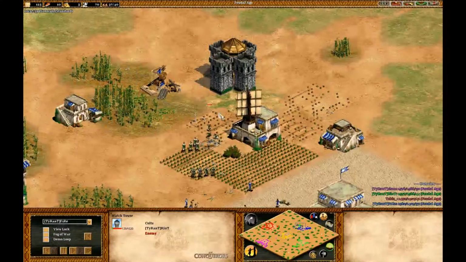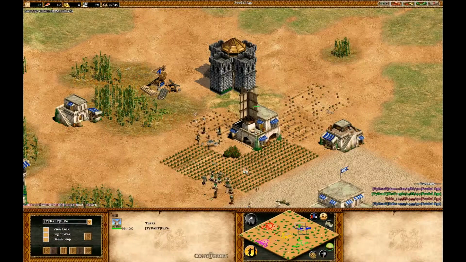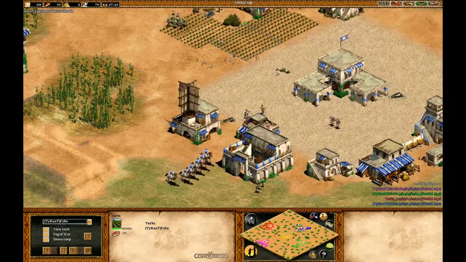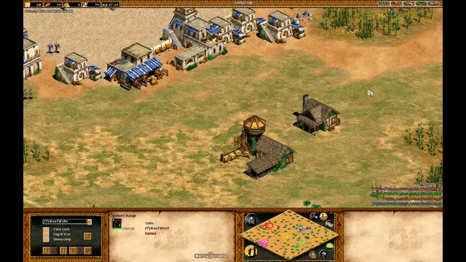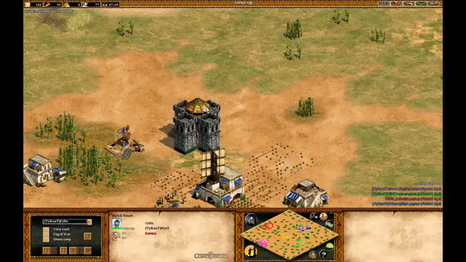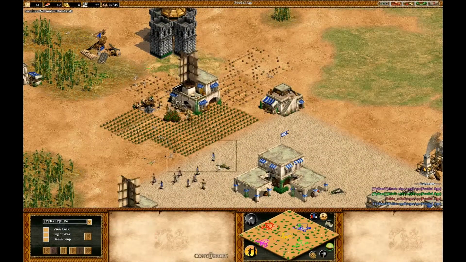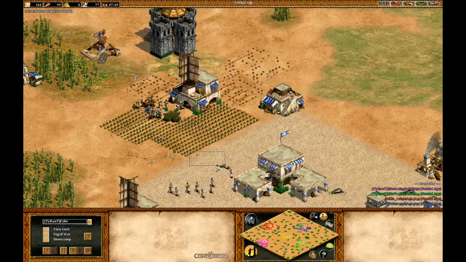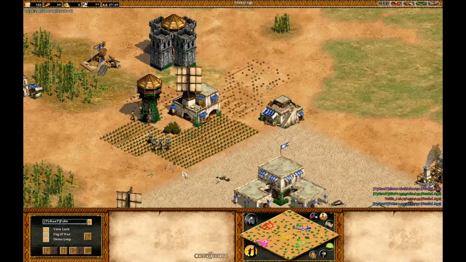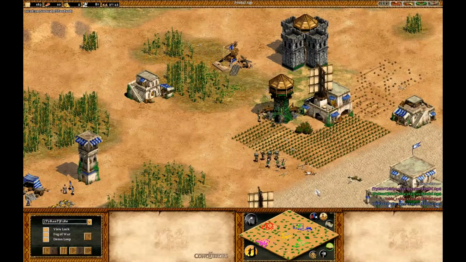Excellent tower rush right here by RiuT. This wood and this food, including the rest of this forage bush right here, is no longer controlled by Fire. Yeah. Once this goes up, everything within these two farms and maybe a little bit over here is going to be at risk. Oh wait, so 9 tiles. So yeah, pretty much almost to the town center.